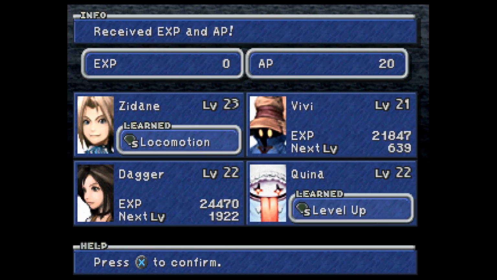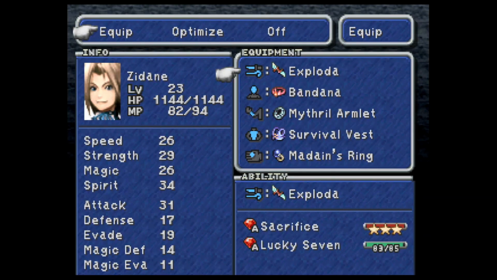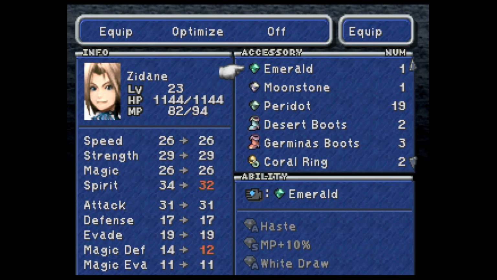20 AP. And if you have ability up, this is like 40. That ain't bad, man. For 2 ore that we just literally find laying on the ground. Still didn't finish lucky 7, though.